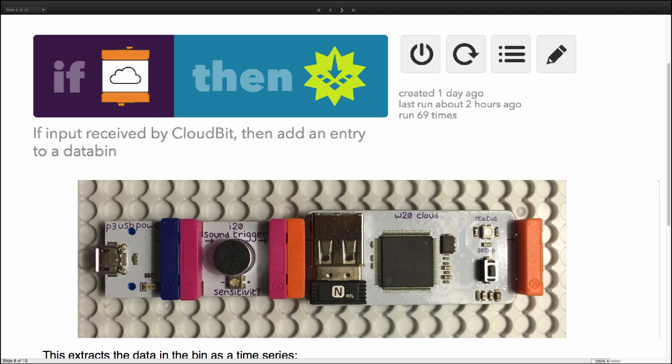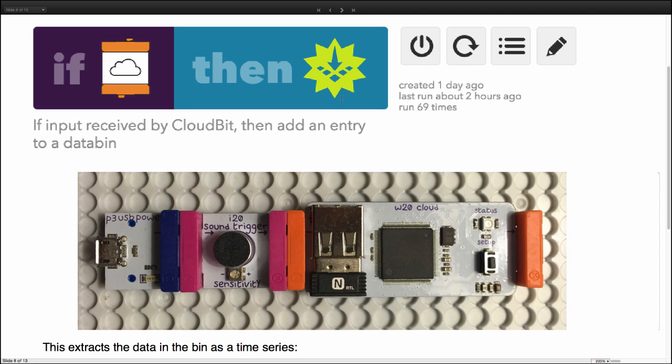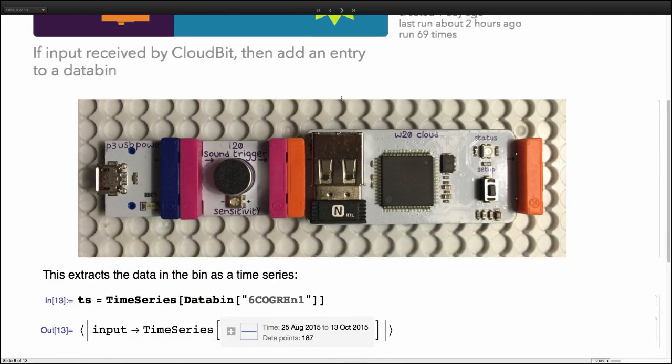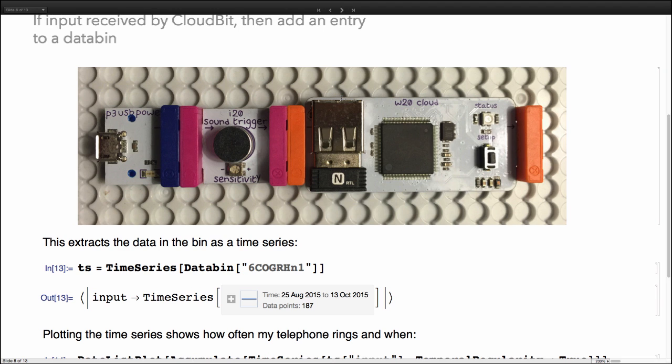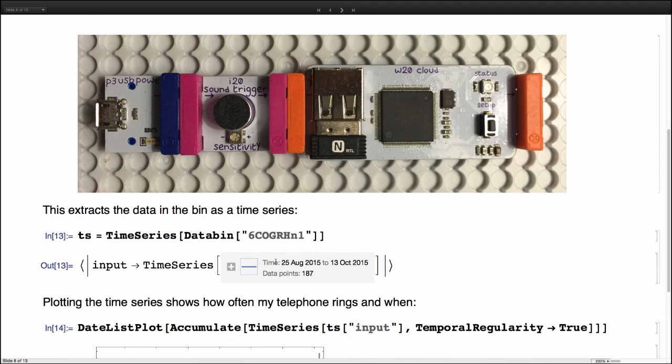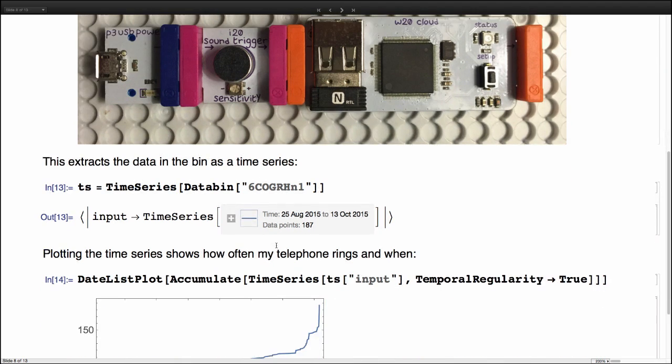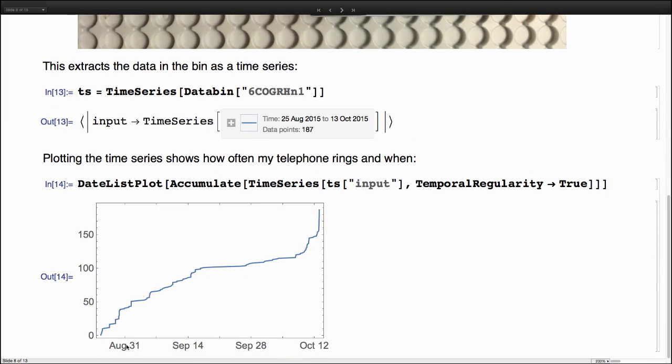With this, I'm able to send data to Data Drop when it triggers. I placed this trigger next to the home telephone that I have at home, so whenever it's ringing, it's going to be saving an entry to this data bin. Here is just the data from August through October.